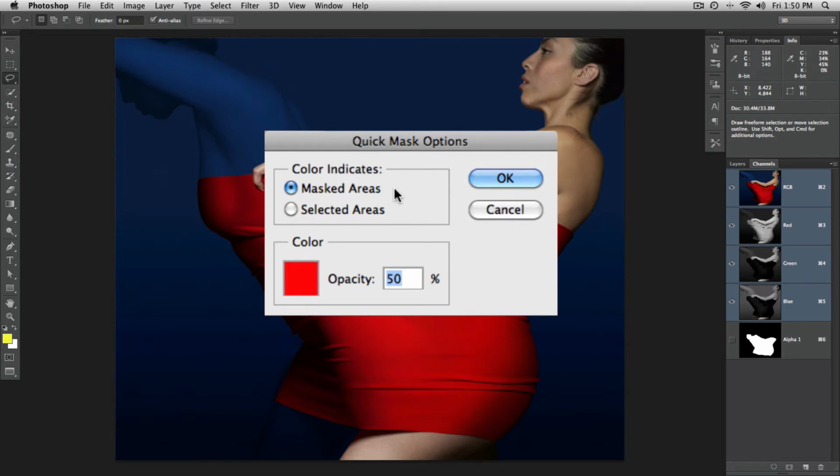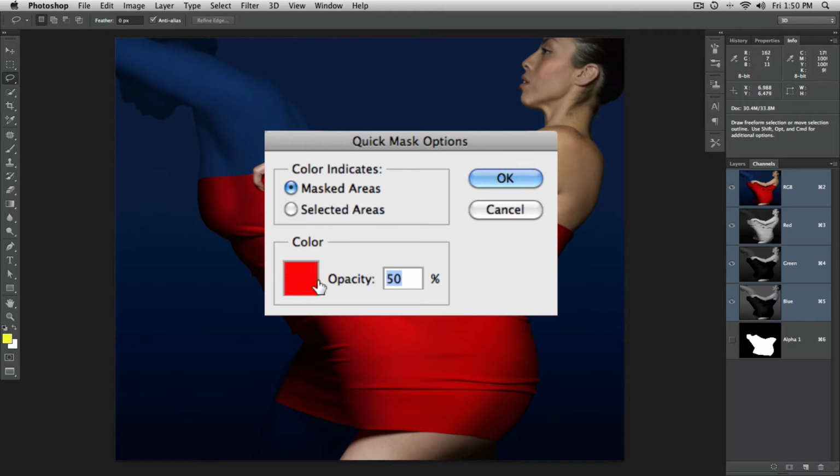Honestly, it really doesn't make a difference which one you choose, because if you think about it, if you paint the masked areas instead of the area you want selected, you can always invert the selection later using the select inverse option. So it really doesn't make a difference, but sometimes, personally, I prefer to paint in a selection versus a mask, but then there's times when I prefer to paint in a mask. But again, it's still the same. You could change that however you want.